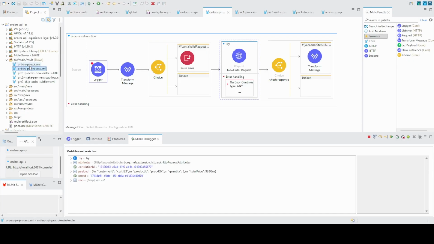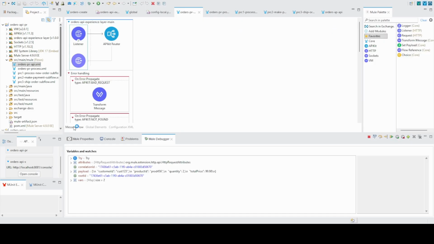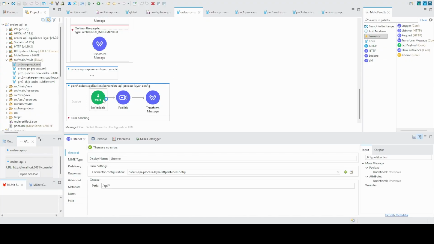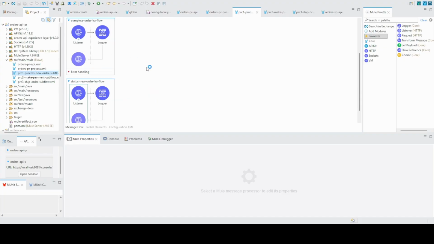Now let's jump into the process layer where the request is going to come in through the listener, and then it's going to be pushed into a queue, this VM queue, in which we publish the request and asynchronously return a request receive event.